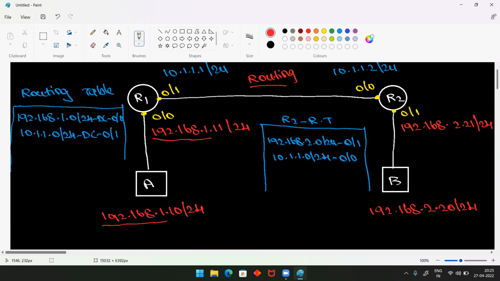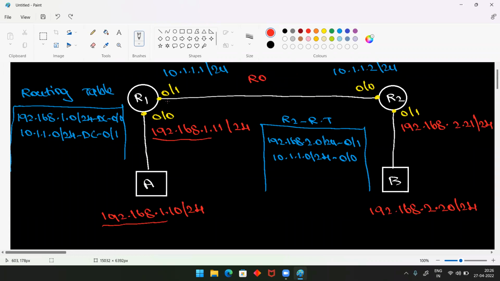Once I perform the routing between these two devices, then only the A computer can communicate with the B computer, and the B computer can communicate with the A computer as well. So how can we configure the routing between these two routers?